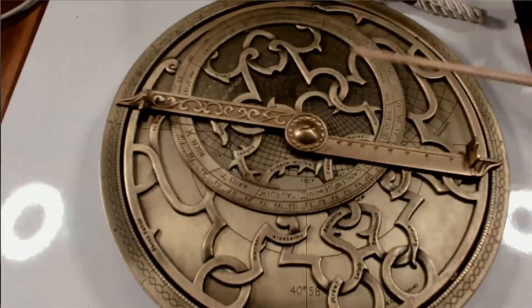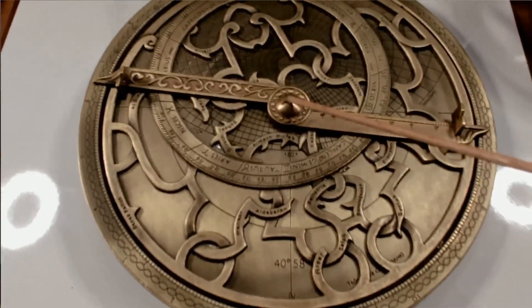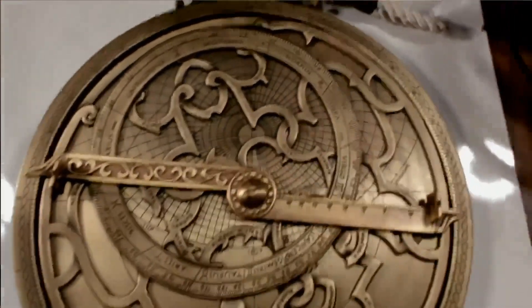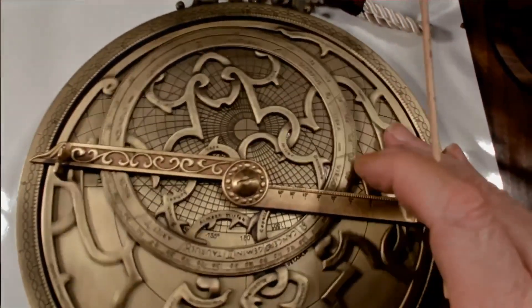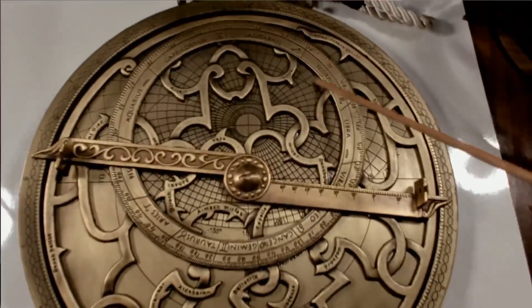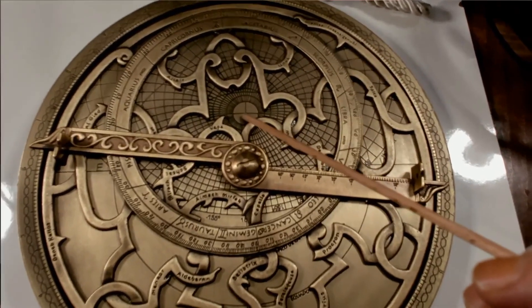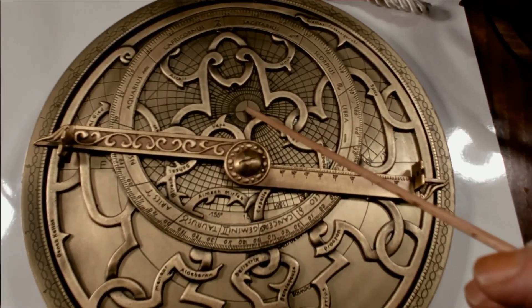On the astrolabe, the central nut is the north star. Looking a little further up, we see the ecliptic ring of the sun with the dates on it. And here in the middle, we see the zenith.